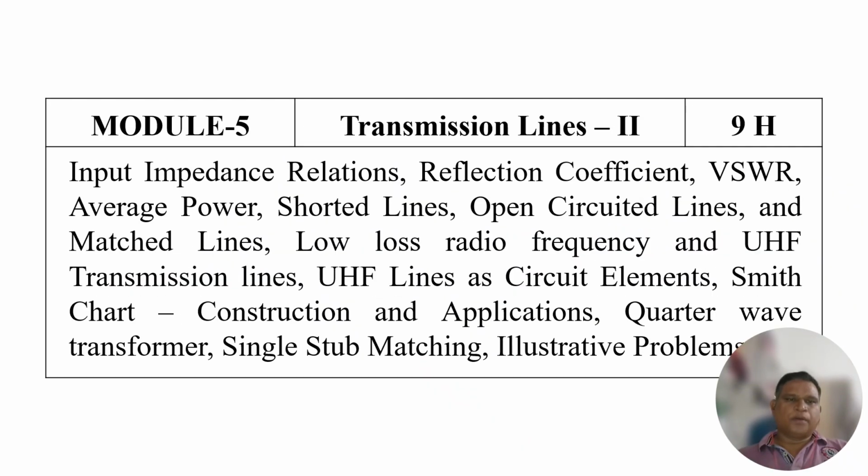Here we will discuss input impedance relations, reflection coefficient, VSWR, average power, shorted lines, open circuited lines, and matched lines, low loss radio frequency and ultra high frequency transmission lines, ultra high frequency lines as circuit elements, and finally Smith chart, construction and its applications, quarter wave transformer, single stub matching, and illustrated problems.